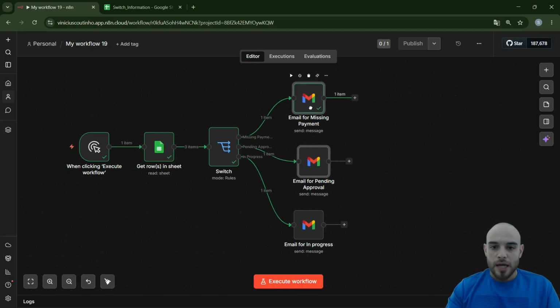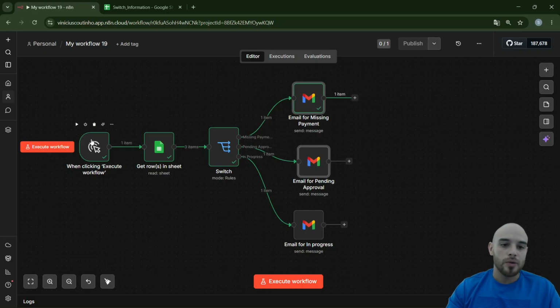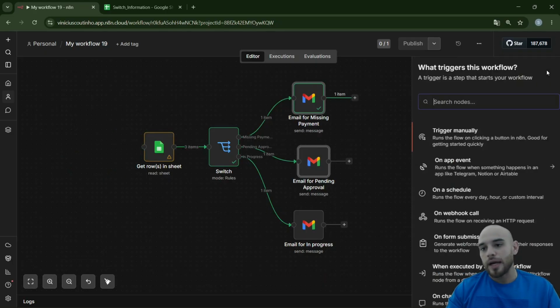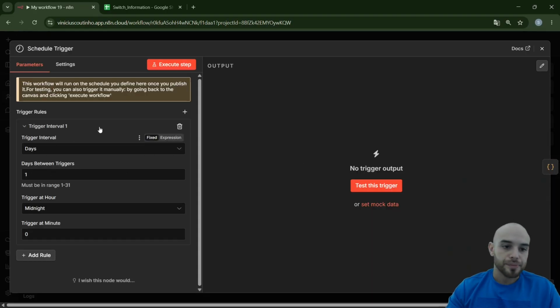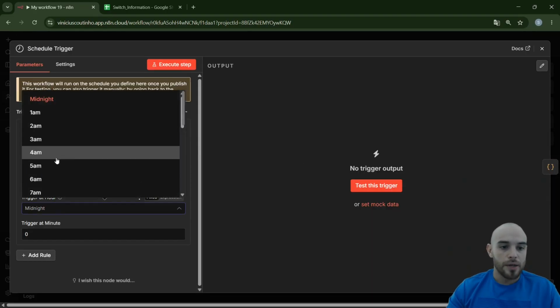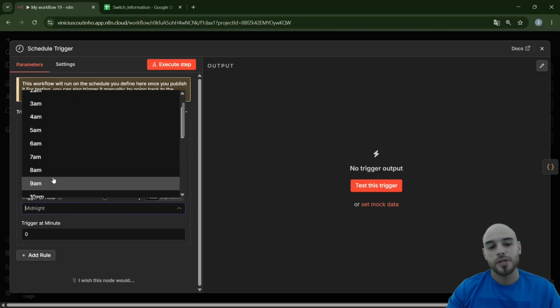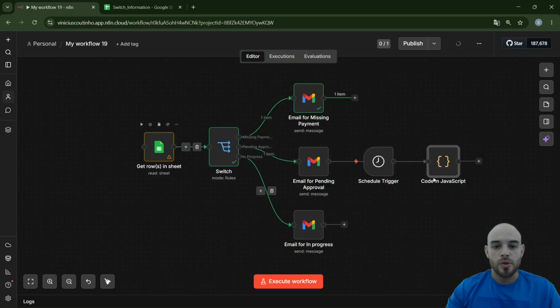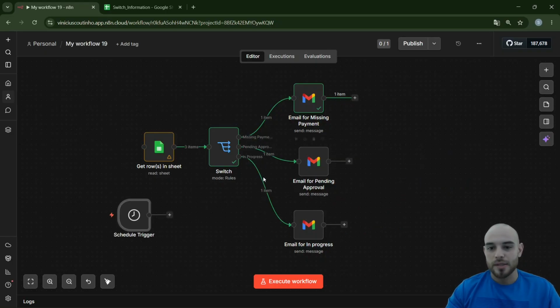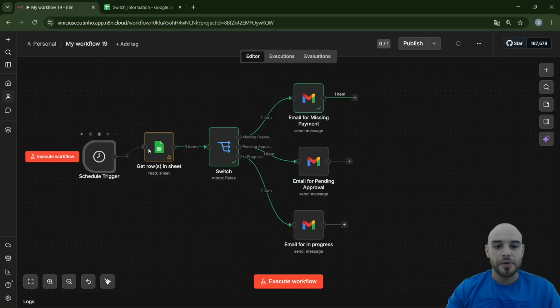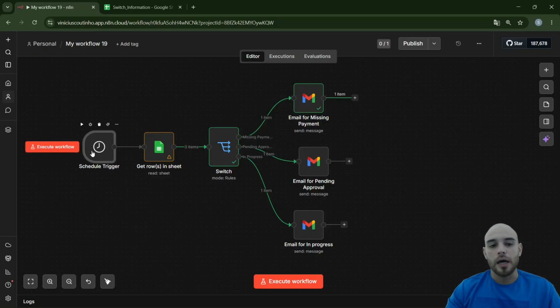Okay, so guys, in this case you're going to check that everything here is manual, but you can remove this and use a schedule trigger. For instance, it's something that you can do here on a schedule, and let's say you want to send this email every day at 9 a.m. So you can use this schedule trigger here instead of a manual trigger, right?